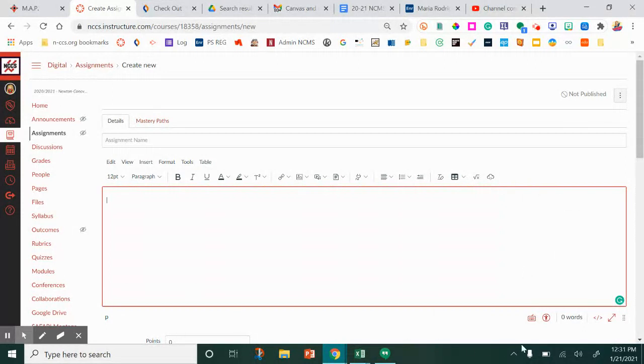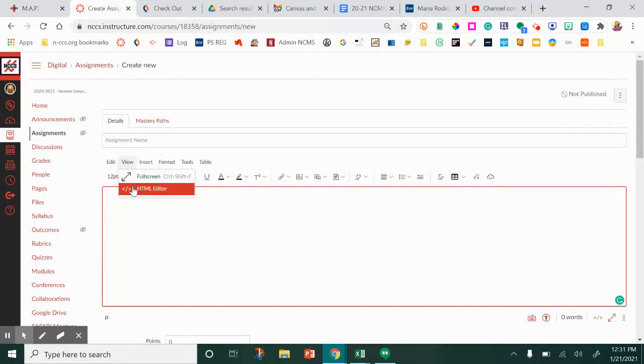So down here, a couple of quick things I want to show you. This symbol here is your HTML. So if you want to use code and embed it for HTML, you can do that here. And then this is a full screen mode. They didn't have this last time. Now when you're editing, you can use the entire screen, so you have more of a workspace. Now, all of these are your quick links, but they're also here as well. So when you click on these, you'll see all your formatting options.